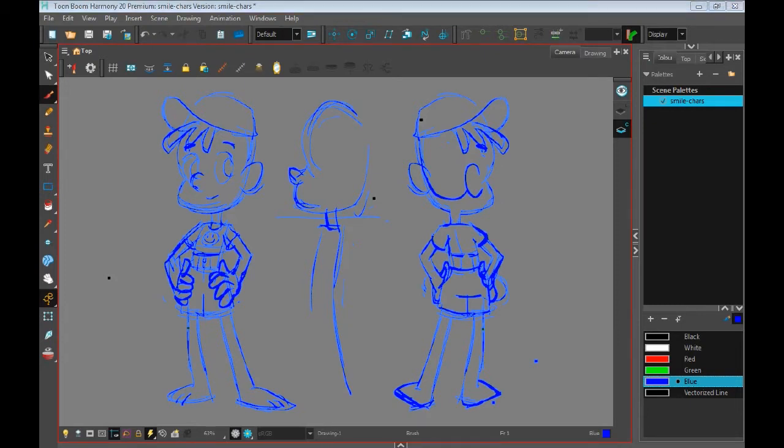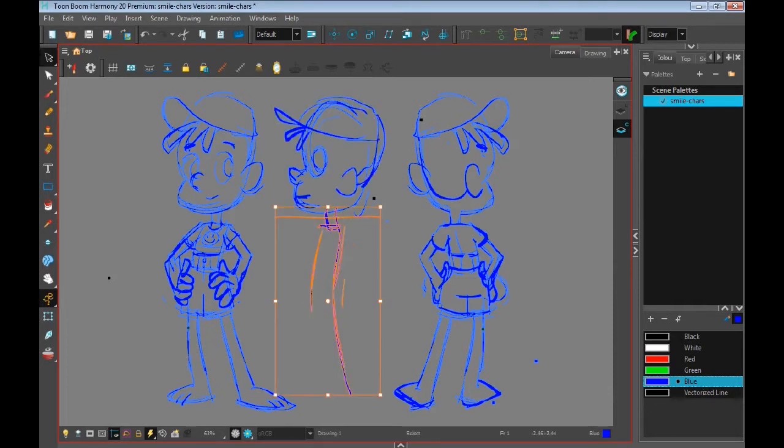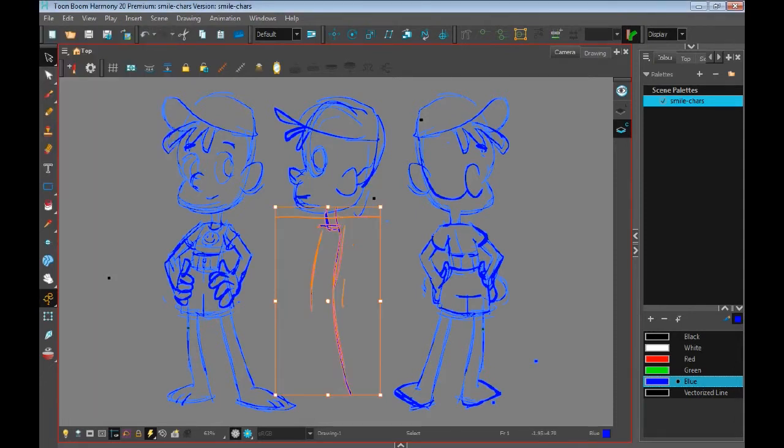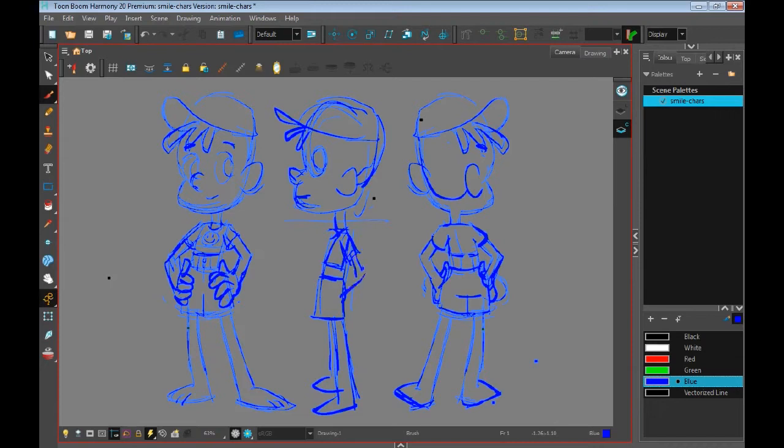And then I jumped in. I said, all right, let me do a side view. It's unlikely that I'm gonna really use the side view that much, but I just wanted to do it to make sure that I had one. So if there is something that I'm not 100% certain on, like what it looks like at a certain angle, then I have enough angles to work from. That's kind of the idea.